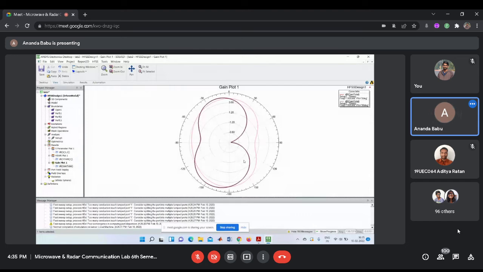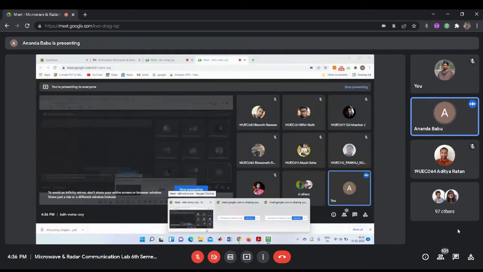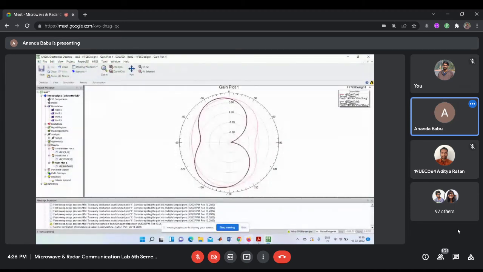Say or not? Omnidirectional radiation pattern, or isotropic antenna. Omnidirectional radiation pattern means whatever fields are exhibited by the antenna, those fields are equally directed, that means equally radiated in all directions. That is the omnidirectional. So you can design any antenna that gets the omnidirectional pattern. That antenna is better, not better, that is an excellent antenna.